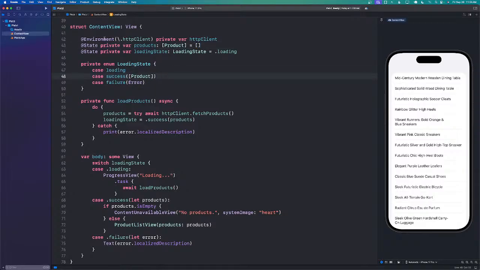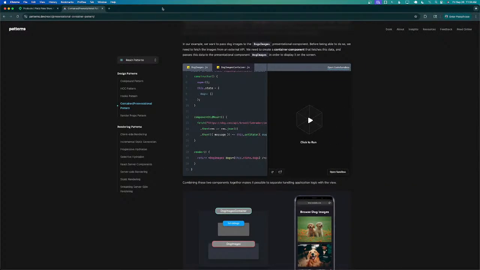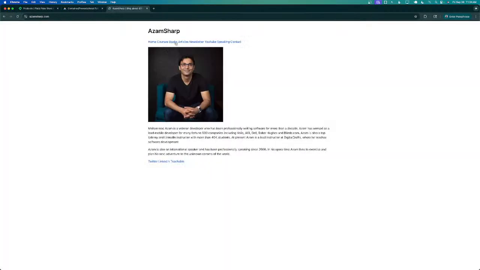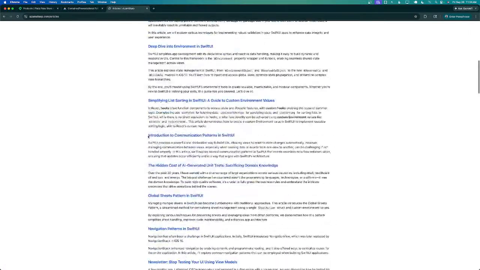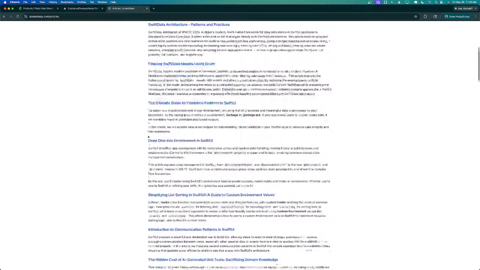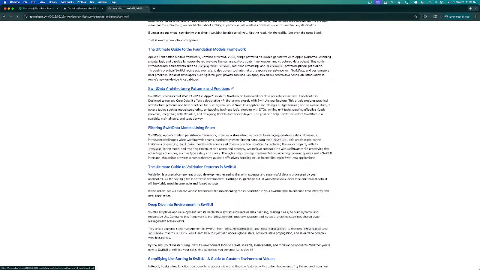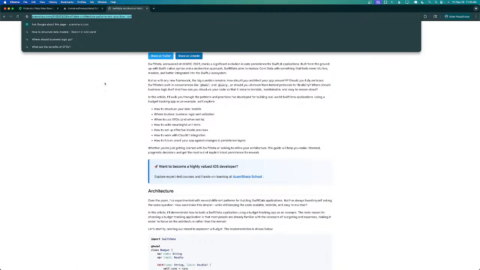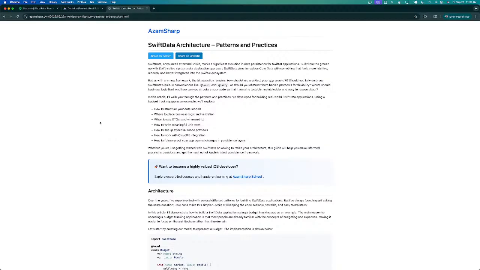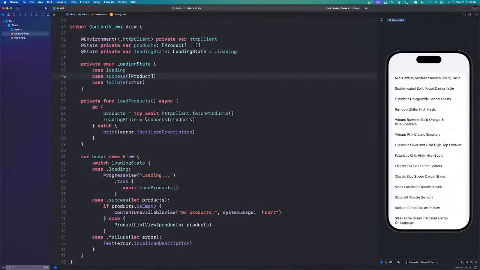So if you're using a local database, you obviously don't need the HTTP client part, you are simply going to get the data. With Swift data, it's a little bit different. Let me actually show you, because in Swift data, I tend to follow the architecture which is more similar to the active record pattern, which is very common in Ruby on Rails. All right, so I'll have this article. That is how I personally use Swift data. There we go.